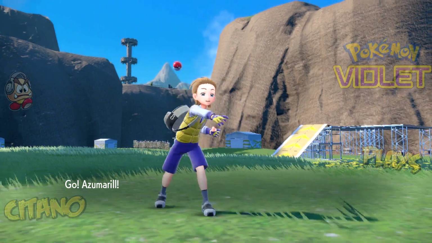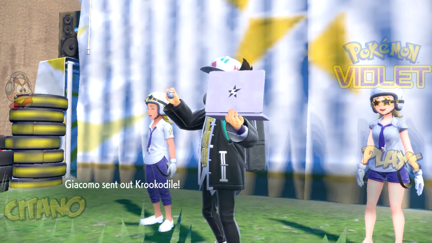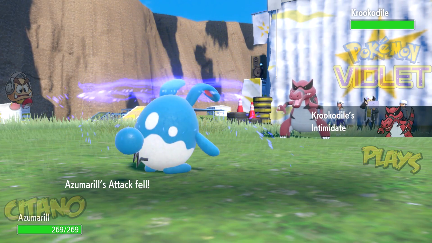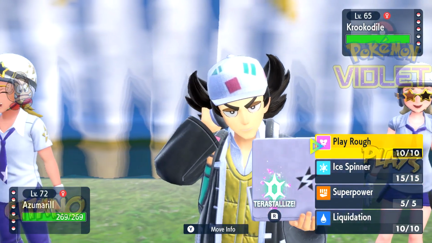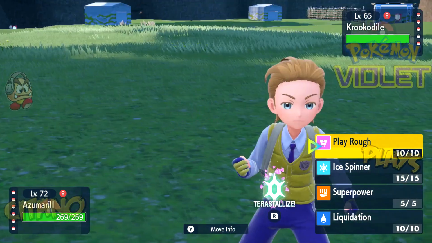Here comes Azumarill. Face off against Krookodile. Its Intimidate is a bit of a pain because it reduces our attack by one. Not much you can do about it, but just fight through it. So it doesn't really matter if you use Play Rough here or Liquidation.